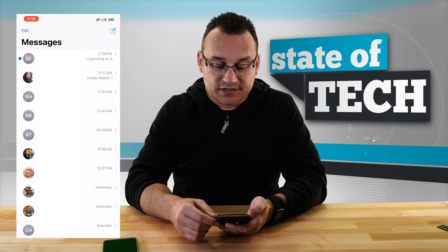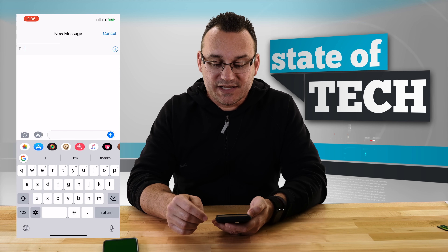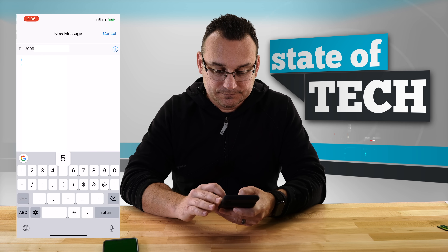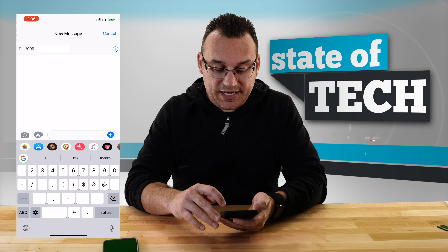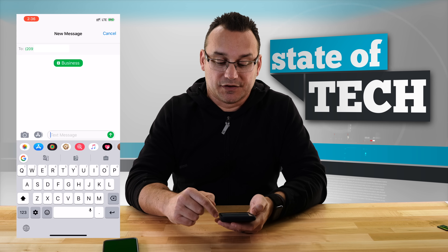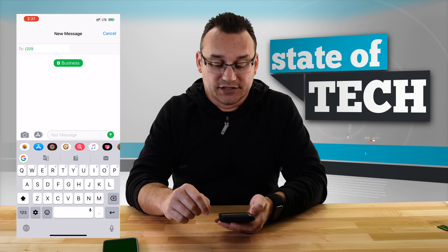The rest of the differences are within the different apps you use daily. For example, with text messages — when you go into your text message app you'll see all your messages. But if you want to send a new text using your secondary line, put in the number, tap in the text box, and you'll see the primary tag. You can tap to choose your other line — your business line — and send the text from the secondary line. It then remembers that line and all future messages in that thread will send through it.